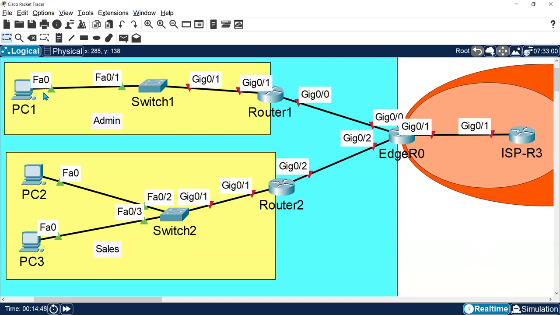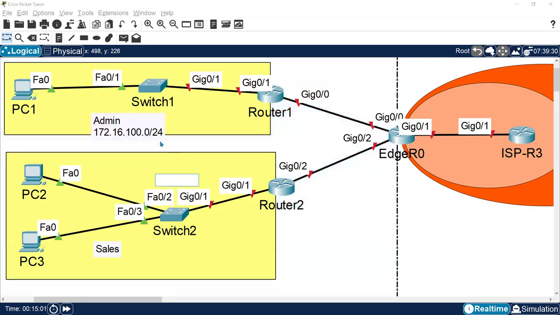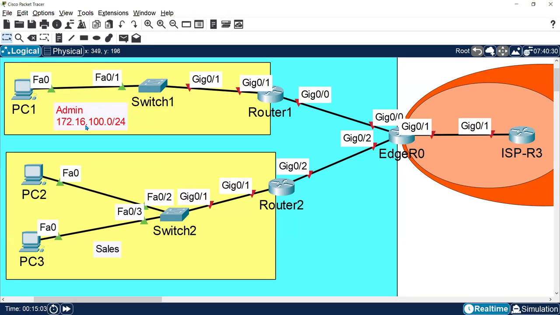So first of all, I will configure one network here, in admin only. I'm going to take the range 172.16.100. Now I hope no one is confused in subnetting, right? So this is the admin network, and for sales, let's say I'm keeping 200.